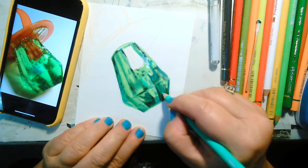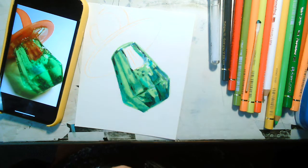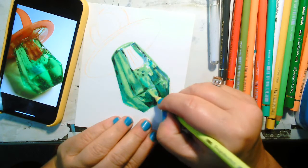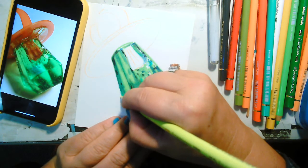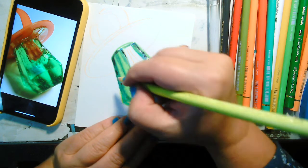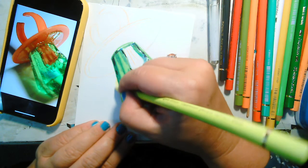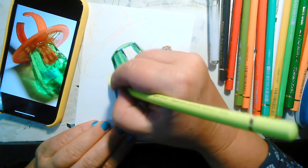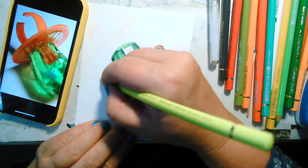I'm looking for where the color is changing and looking a little more blue or a little more green. I'm also going to grab this lime color. It's kind of yellow. And come in here and even come to the edge a little bit where it's really glowing. And you can notice that that's happening out here with the shadow too. So I'm going to bring this on out. And I'll actually show you one that I've done in a minute. But I'll bring this on out in a fuzzy way.